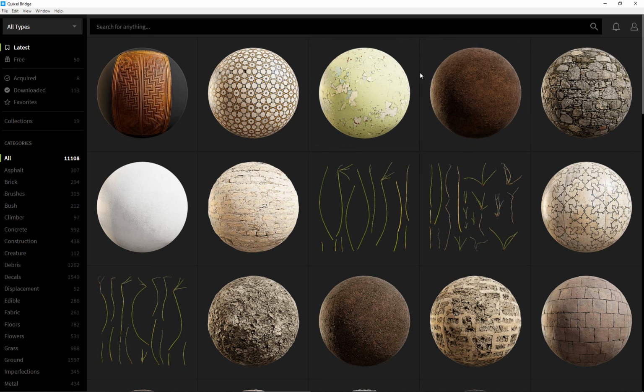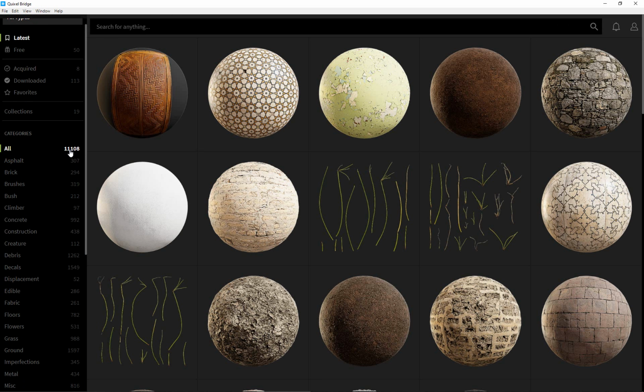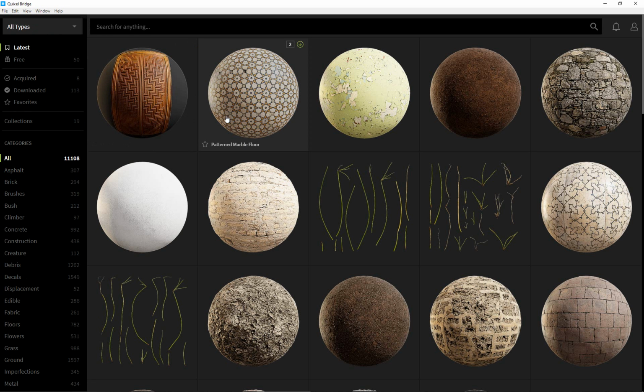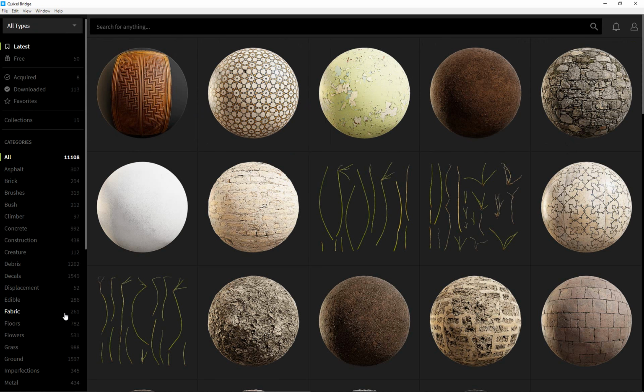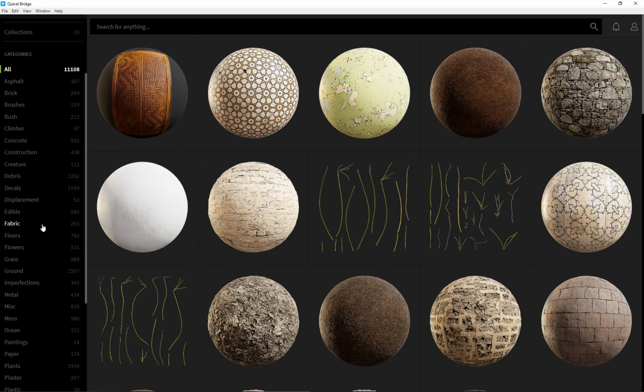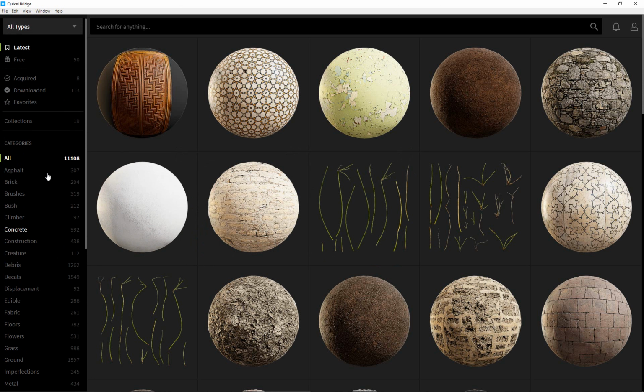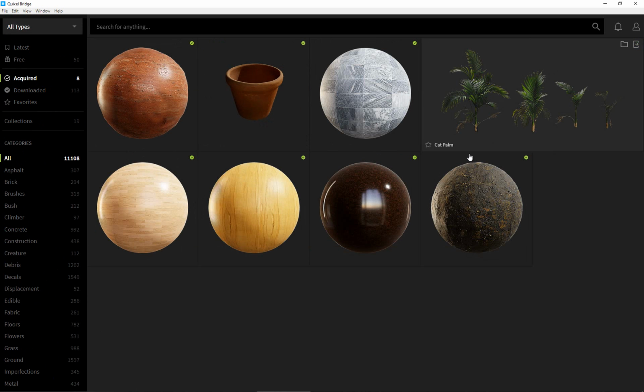Once you do that, you will get a mail. You have to accept it, and as soon as you do that, you will be logged into Bridge and you are ready to start using it. So how does it work? Well, actually quite simple. On this side over here, you have categories. And as you can see by the number indicated over here, we have 11,108 possible materials that you can choose from. And all of these, since we're using Unreal, are going to be 100% free. Now, over here you have acquired and downloaded. In the acquired, these are some items that I've actually just gotten to test it out.